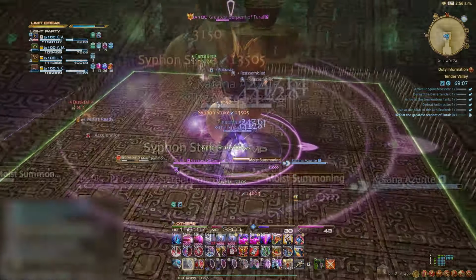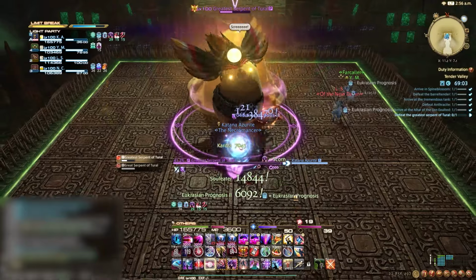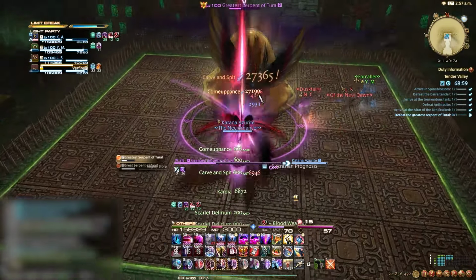The boss will then use Moist Summoning. This will spawn a big slime here that's going to throw out a group stack. This will happen 3 times, and then the slime will disappear.